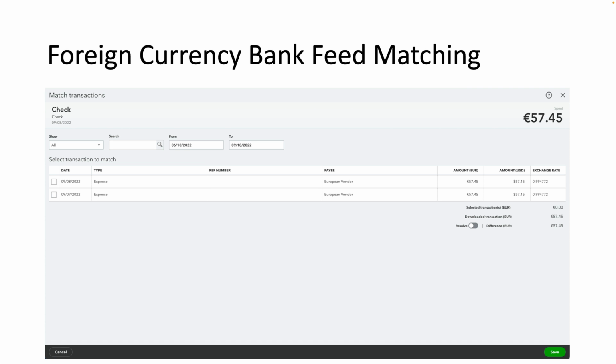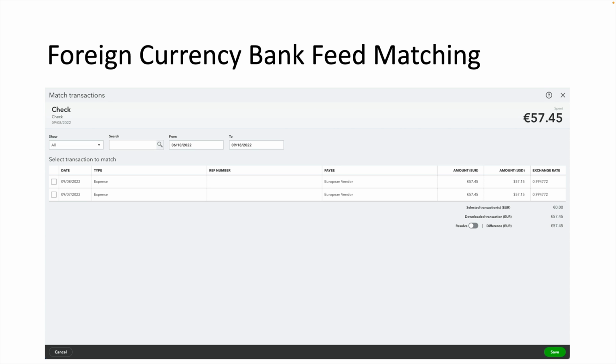Next thing, because I don't do a lot of multi-currency, I can't demo this live. But I was talking to a Canadian friend of mine who was throwing parties over it, which essentially is: in QuickBooks Online before this change, you could only match transactions in your home currency. Now it can match foreign currency, and you can resolve the difference here.